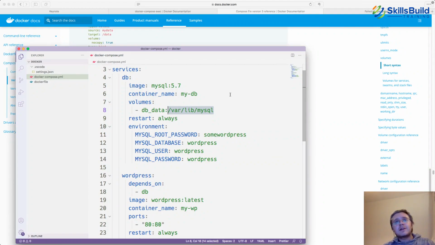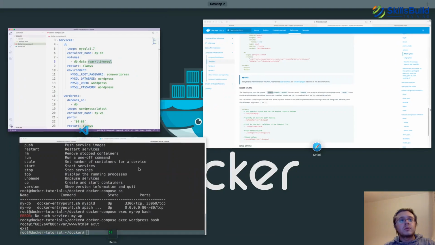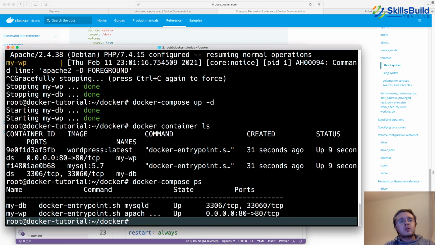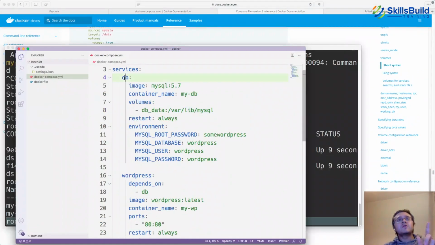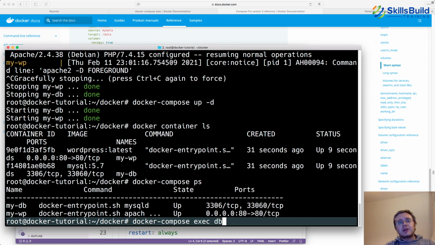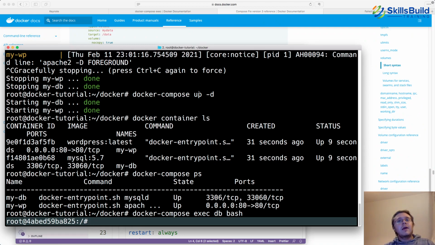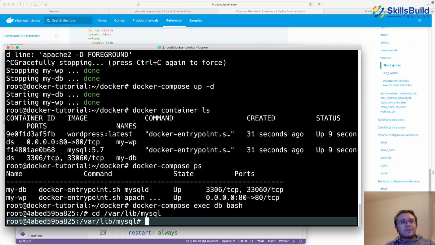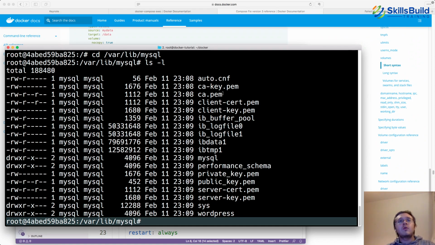Now let's go ahead and access our container to see the contents of the volume. Let's see, are we running the compose? We see we are running our containers, very good. Now let's access them. To do that, we need to type docker compose exec, and then specify the name of the service as defined in the config file. So we wouldn't use the container name, but the service name in the YAML file. It's db. Let's type db, then bash. There we go. Now let's navigate to this path. Copy. And this is what we have in our volume. As you can see, everything is very similar to Docker container or Docker CLI.